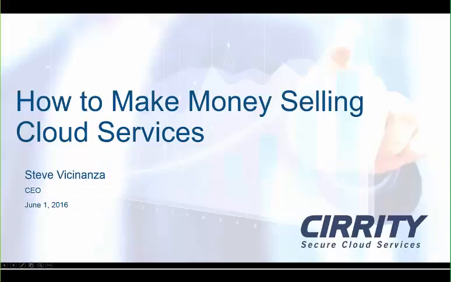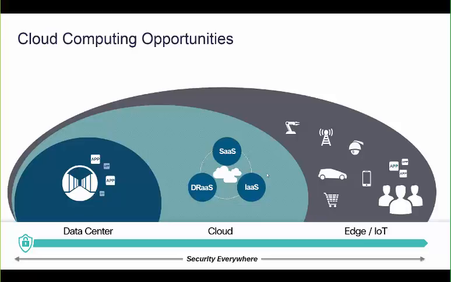Okay. So I want to start off with talking about cloud computing opportunities. What are the opportunities and how do we take advantage of them? If you think about the world of cloud computing, it ranges from the facilities, the data center, to cloud services, and more we're pushing things out to the edge with what's called the Internet of Things. So devices, mobile devices, remote applications, streaming video, security systems, even into automobiles and retail environments. There's a huge opportunity across all areas of the spectrum.